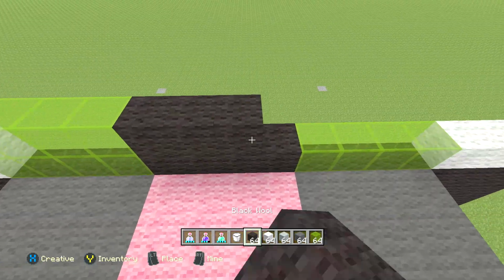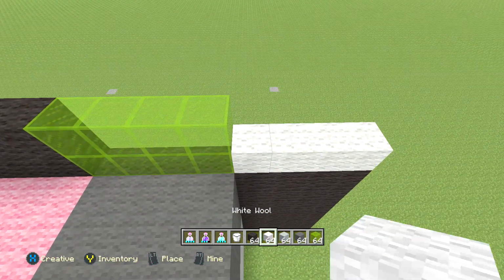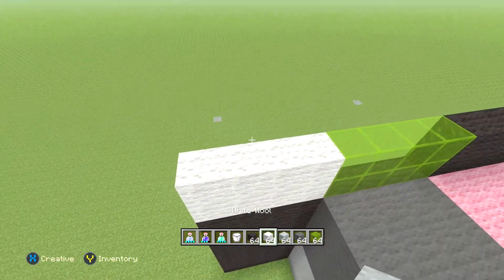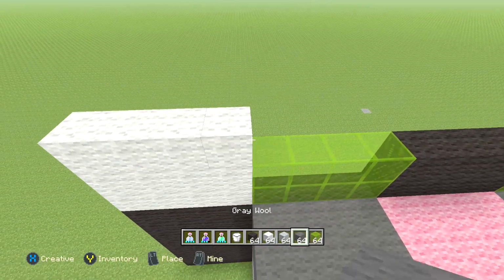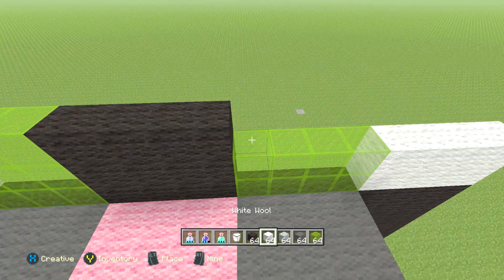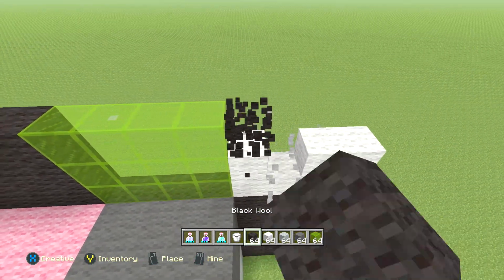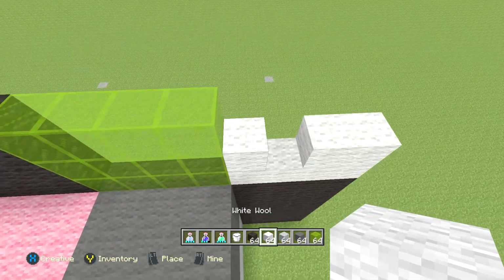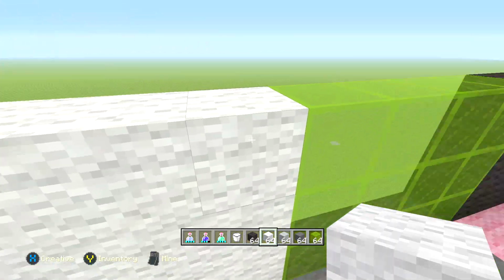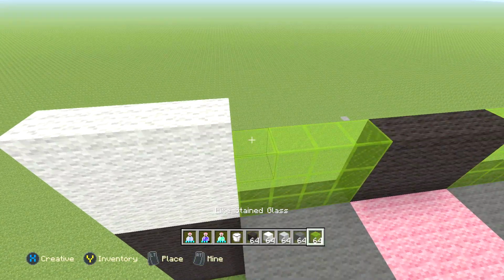Okay, like I was saying, guys, this house is super easy because it's pretty much just a square, so there's not really that much to it. And then we got to do it 2 more times. Okay, and you could do the glass panes for the windows for the eyes. I just think the green makes it look a little darker, because it's 2 layers kind of. I just kind of like that. And because the eyes are not really indented in your head, they're kind of surfaced, it kind of looks weird if you use panes.